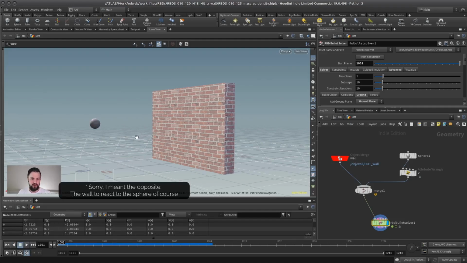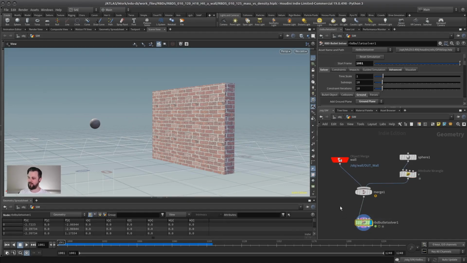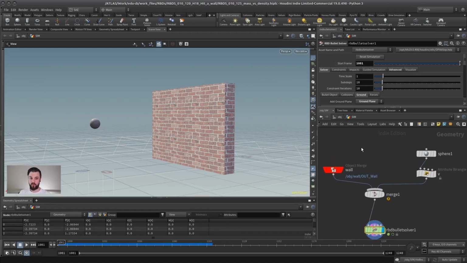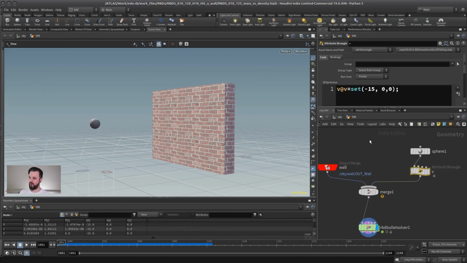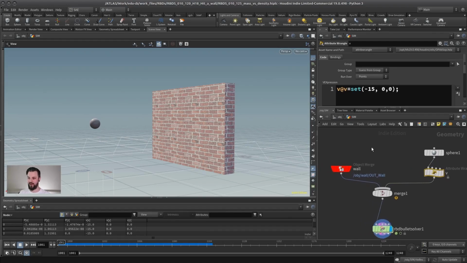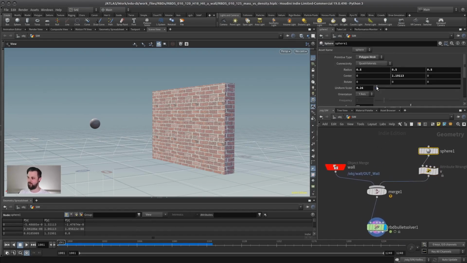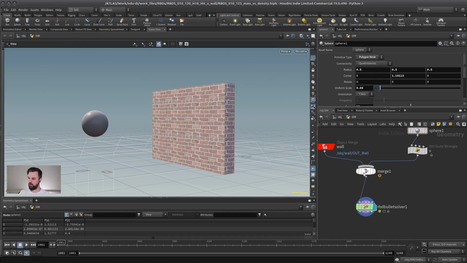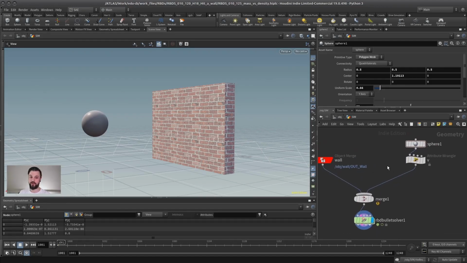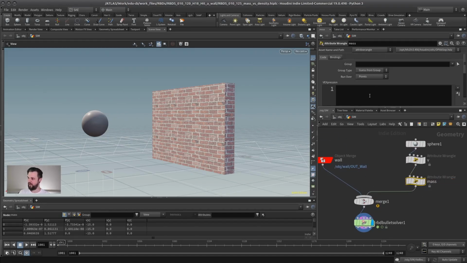But what if I want this sphere to actually react to the wall? Then we can change the mass. Just like we've seen in Vellum, we have two options. We can do this independent of the volume or dependent on the volume. The way I want to start showing this to you is setting it directly as an absolute number. So let's make the sphere a bit bigger again. To make this work, we have to set a new attribute that we've already seen. It's called mass. Let's do this with a point wrangle, for example. Let's call this mass, and let's set this mass to 100, let's say.